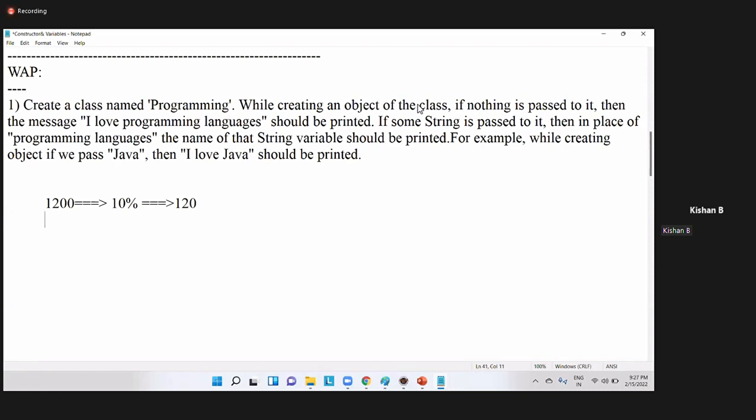So you got an idea there, right? Did you get an idea of how to calculate a percentage? Right. Okay. If you have an idea, that is fine. Okay, guys. No issues.